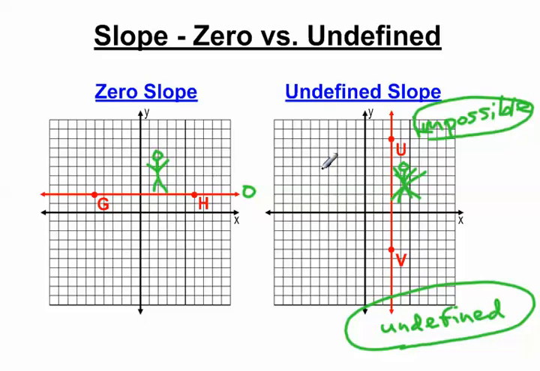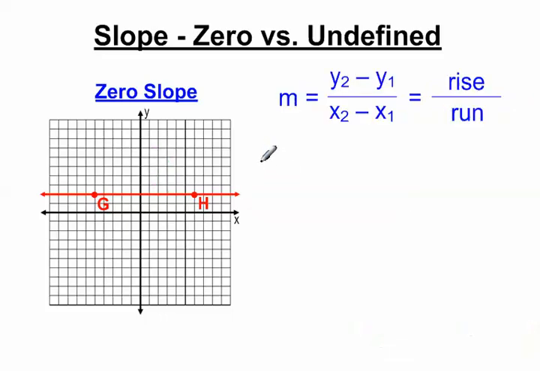Now I know in the physical world we have vertical surfaces — we have walls — I know it's possible, but when it comes to math, it's impossible to have a slope going straight up and down, and I'm going to explain this in more detail in the next few slides. But let's start off with a slope of zero. I need to define the slope between these two points and prove that the slope is going to be zero. I'm going to focus on the slope formula here — I've got a video on this equation if you need it, because mathematically it's easier to explain how we get a slope of zero.